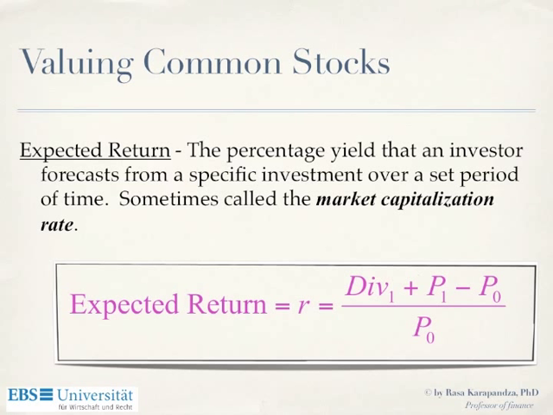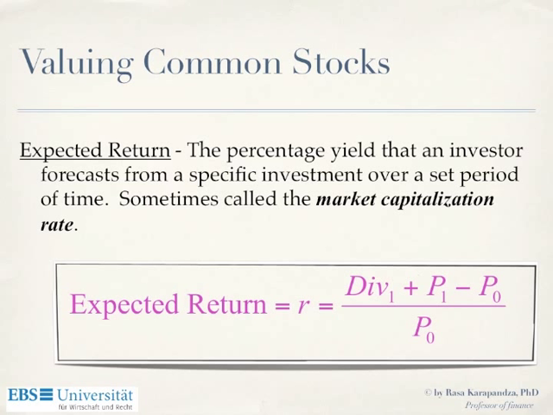When you sell it, that means that you have made a profit of P1 minus P0, which is the difference in price. So let's say the price was 100 per share. Now in year 1 it's 120. You have made $20 since you bought something for 100 and you are able to sell it for 120. But the company also gave you dividends. Let's say you received $1 from this company. That means that your profit in this example would be $21. But you have paid $100 for it. That means that you have realized a return of 21 over 100, 21%. Okay? And this is why you are holding a company stock.